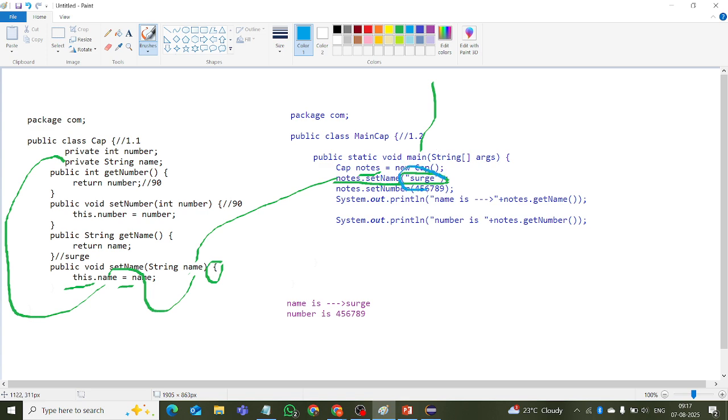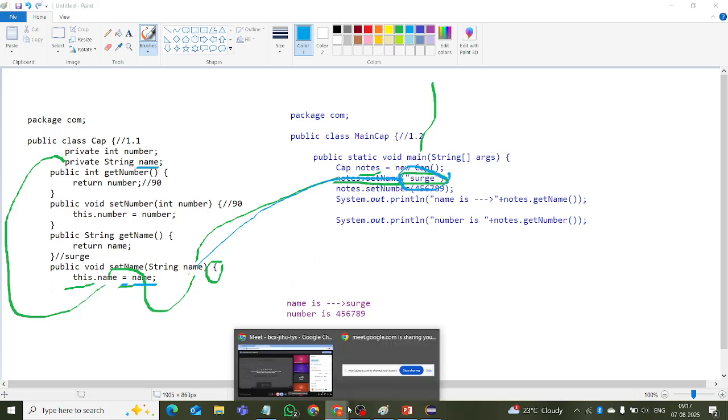So this Suraj will be assigned to the parameter, then it will enter into the block, it will assign to the name. Because of the equal to symbol, it will reassign to another variable and it will go to the non-static variable here, name. Now we did setters only, right?